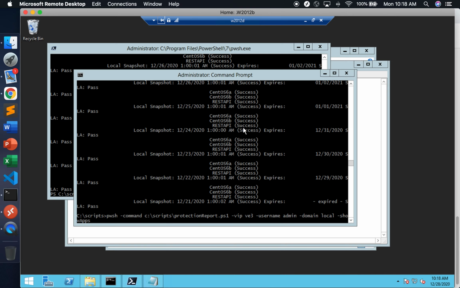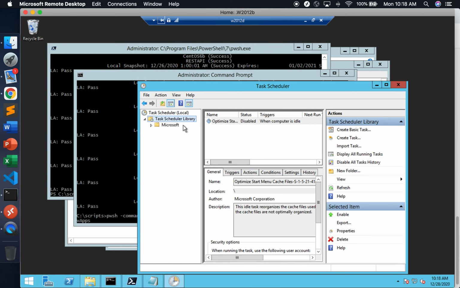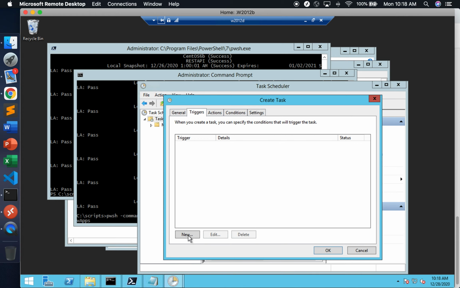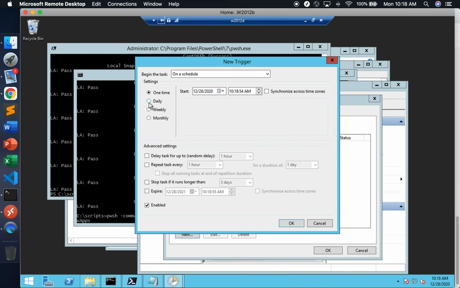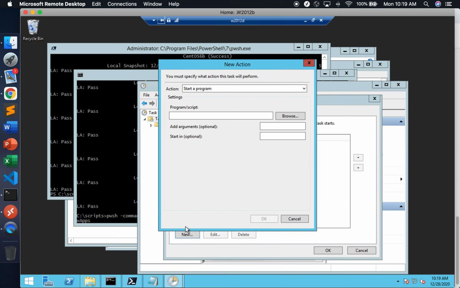And create a task. I'm going to call this protection report. Triggers. Click new. Let's say daily. Occurs every day. I can specify what time. Actions. And I'm going to start a program. The program is going to be pwsh.